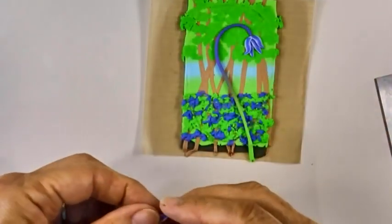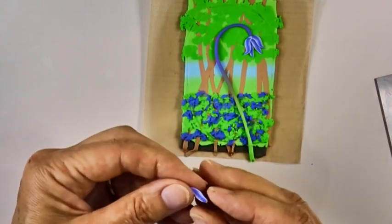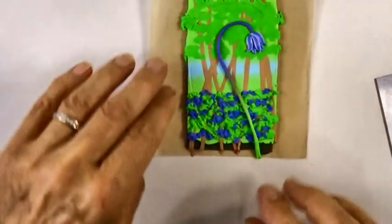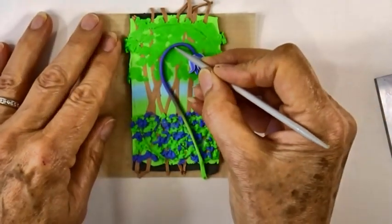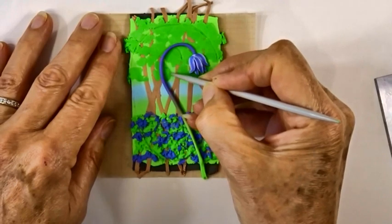And then our last piece is the piece that goes down in front of them, so it goes down towards the middle. So we're just going to taper that slightly, and that sits on top. So that's our first bluebell done. Then you need to decide where you want to do them. So we'll probably have another one coming down here and one coming down here.